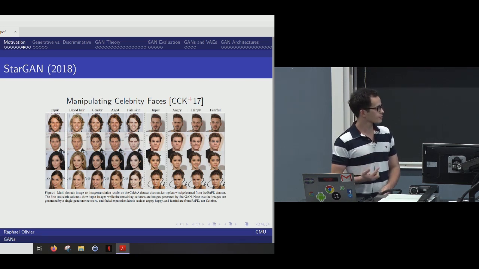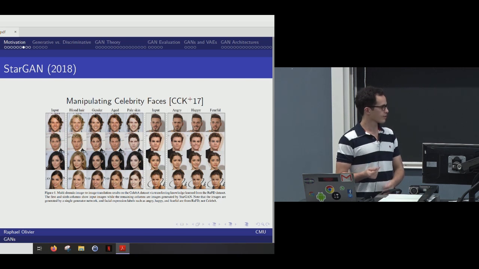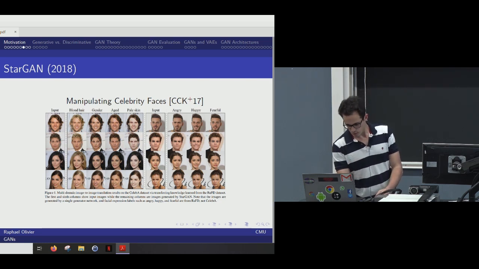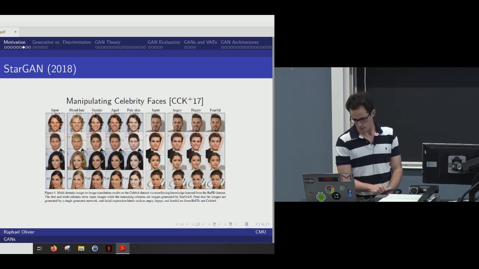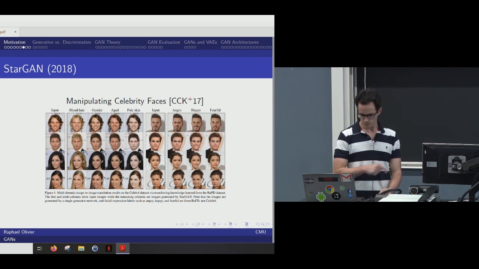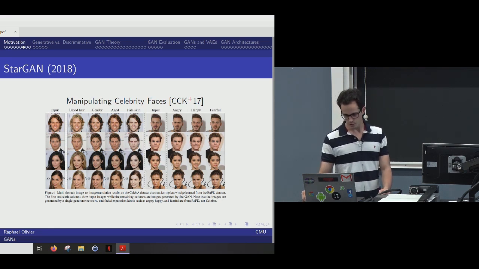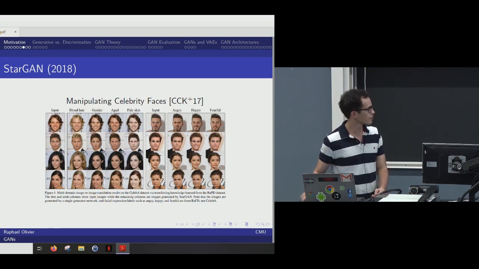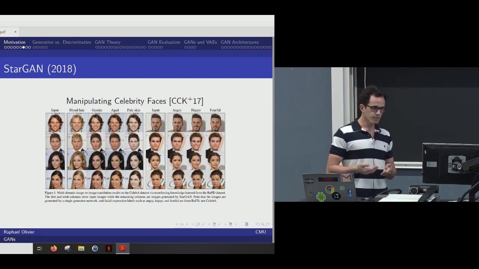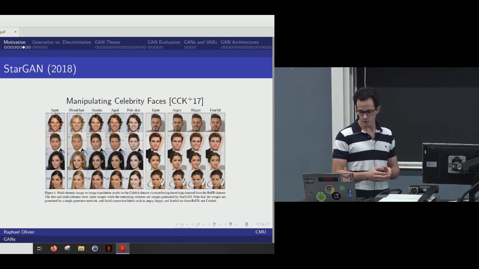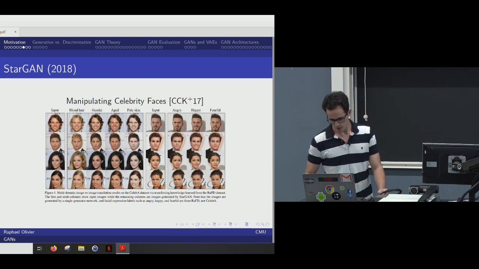And some GAN architectures, if you supervise them correctly, can isolate those features and transfer them onto different images. So for example, if you give an input face, you can make that person blonde, or older. You can change the gender, change the emotion. You can do all those kinds of things. That means that, at least in one way, you've understood what anger, for example, or age is in the data manifold, and you're able to use that to your advantage. So that's the kind of thing GANs are able to do.